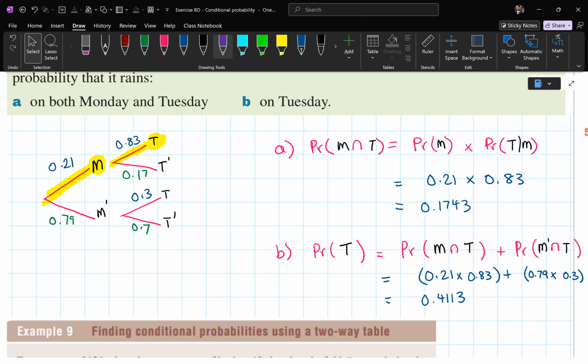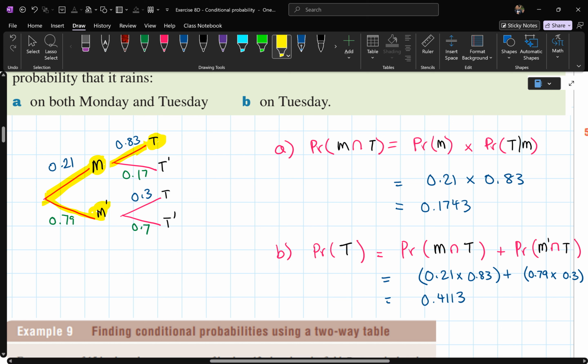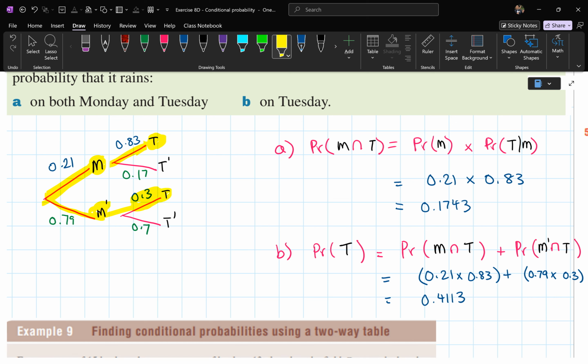So that means there are two scenarios there. There is the scenario that it doesn't rain on Monday, but it ends up raining on Tuesday. So you have to work out the chances of both. This one you just did. This one's the missing one. How do you find the chance of not raining? 79% chance. Tuesday raining if that happened, 30% chance, so 30% of 79.